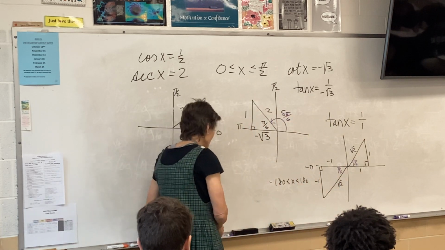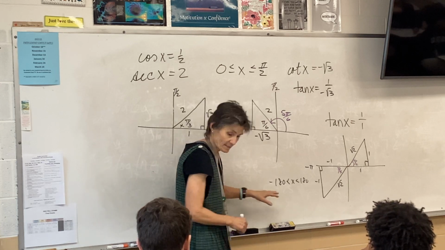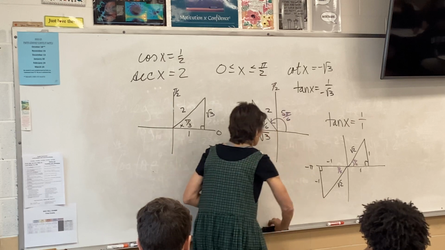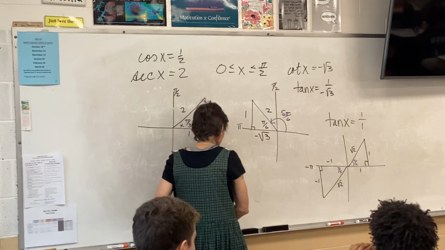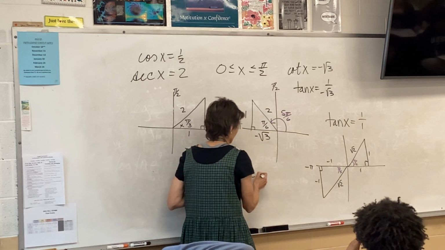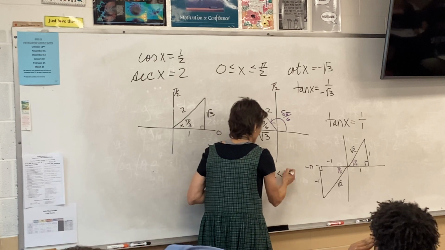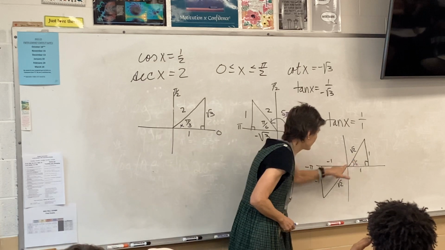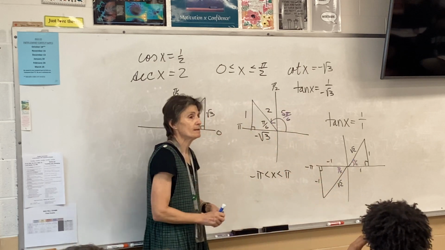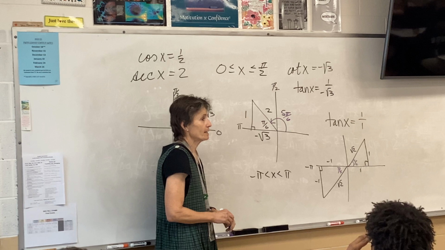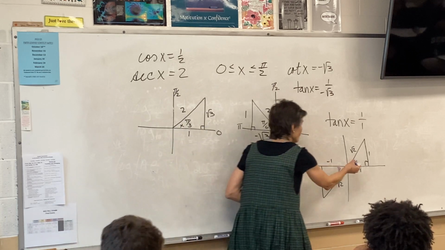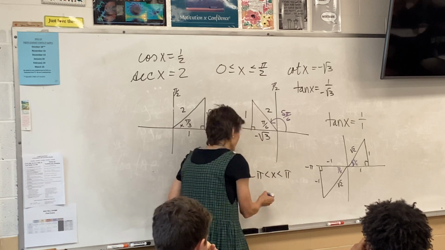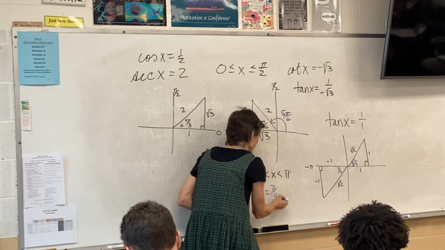You need to name, oh wait, does that say 180? No, I wrote that, yeah, it said pi. You need to name every angle that you can think of, here and here, that's between negative pi and pi. Would pi over 4 be an answer? Does that fall in the interval here? So one of my answers is pi over 4.